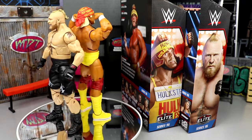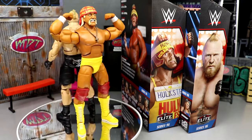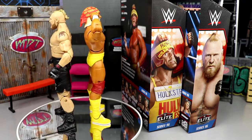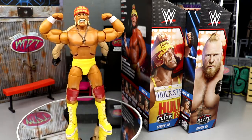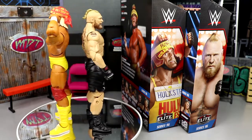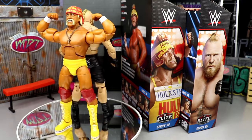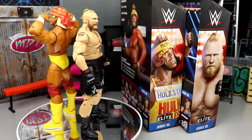Outside of that, these figures are awesome. I know it's another Hulk Hogan in yellow and red — our third or fourth in the last year or two — but it's a good way to get a stock-looking Hogan into more people's hands. The Brock Lesnar is a beautiful updated figure. I'd say grab this Brock — it's awesome — and also get the Ultimate Edition when the new one comes. The Hulk isn't a must-have but has a very good formula with a new head sculpt and nice accessories. Both are pretty deadgum good.